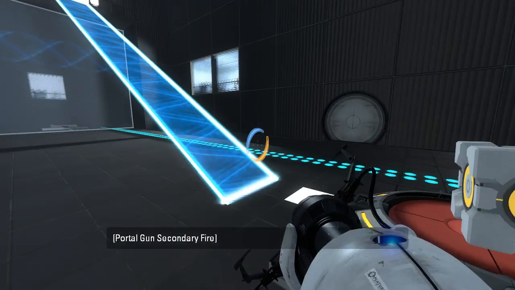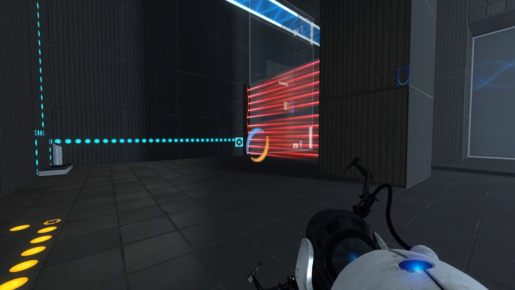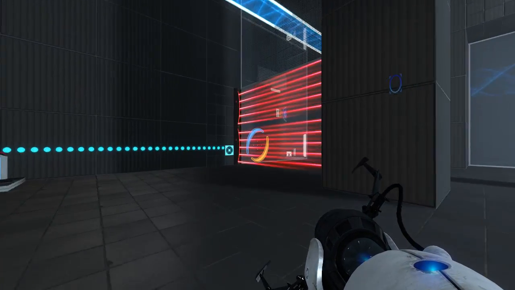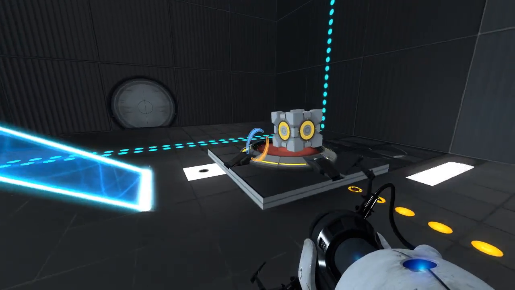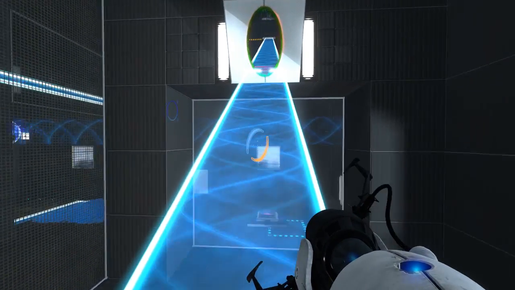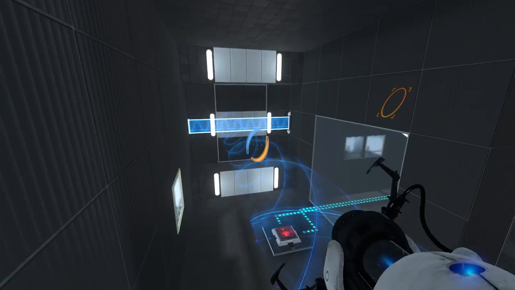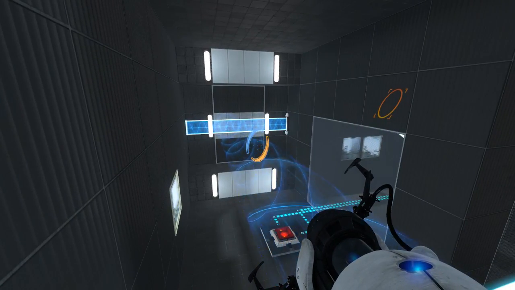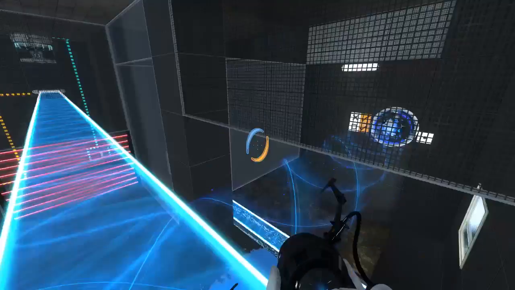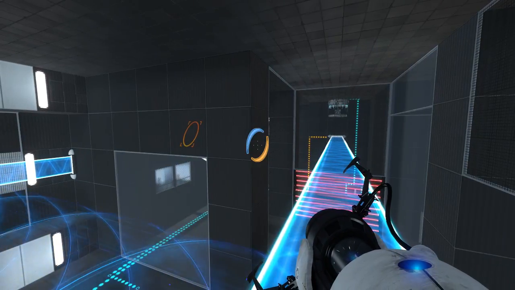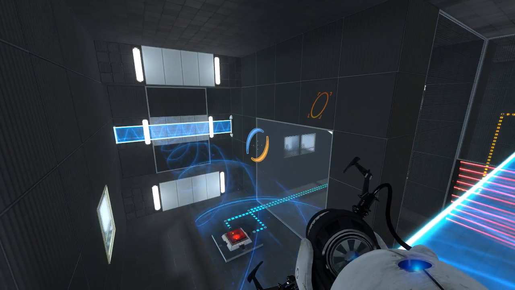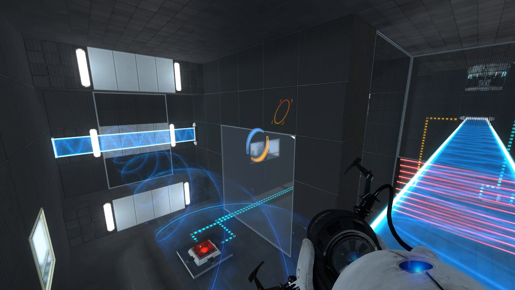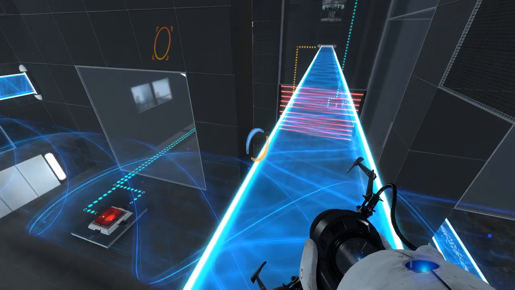There's only this cube, right? What is even... What is this for if I never need to actually go through it throughout the course of the puzzle? How do I leave with the funnel?